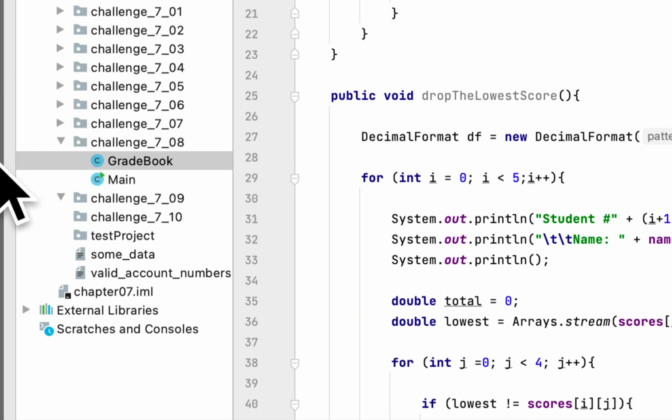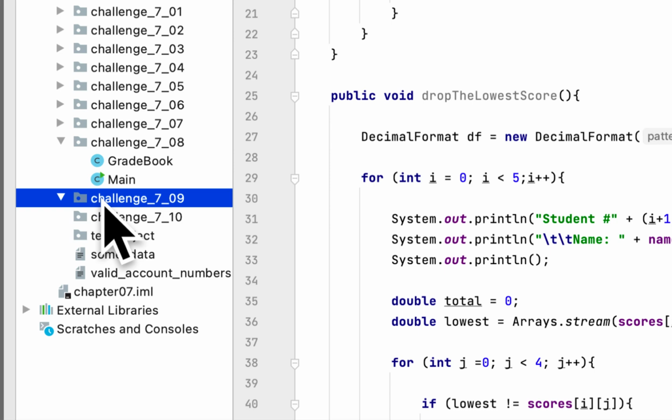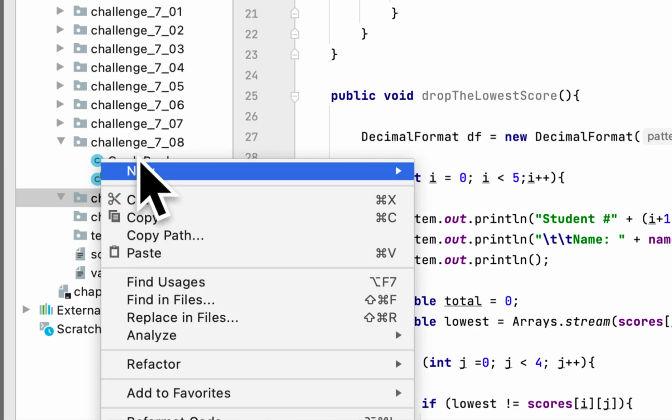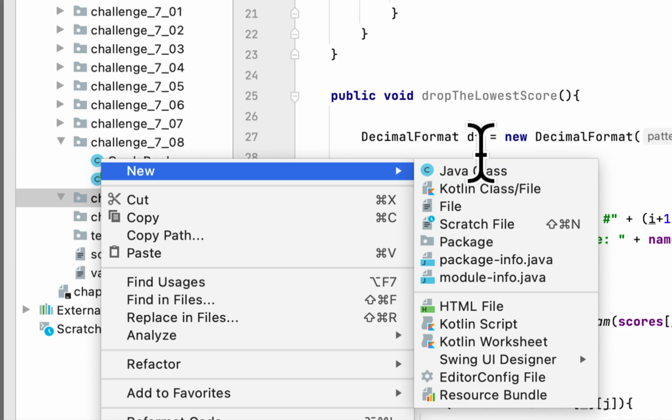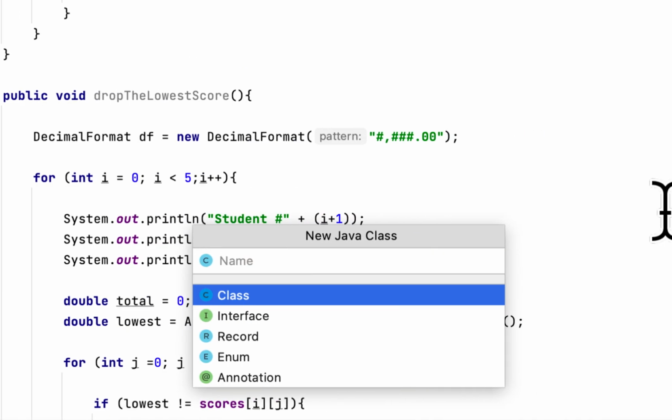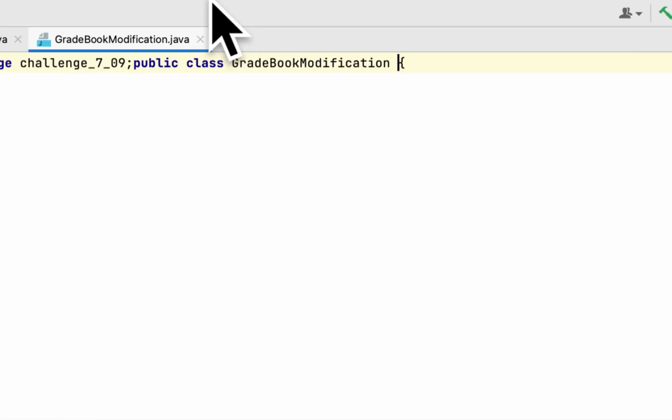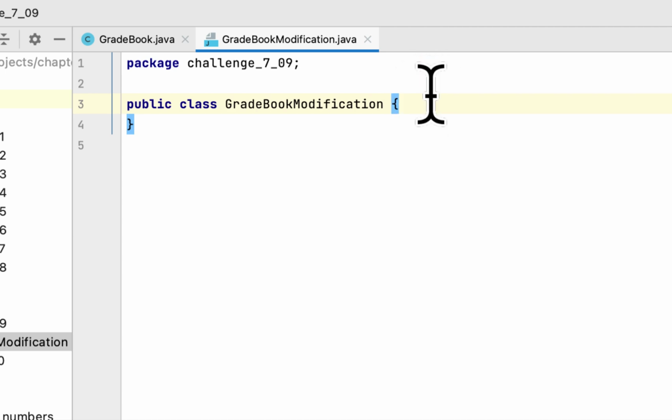So we have to go to 7 or 9 to create a main class here, since we are working on problem 9. We will say gradebook modification.